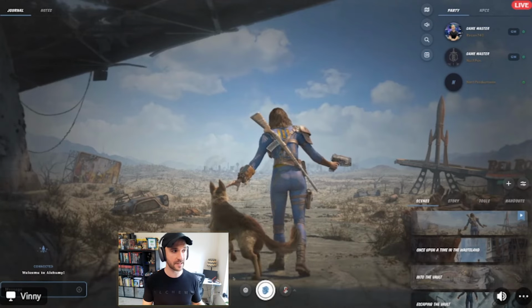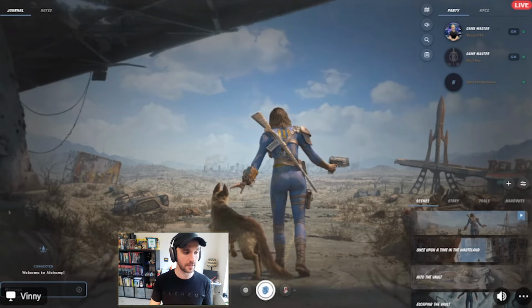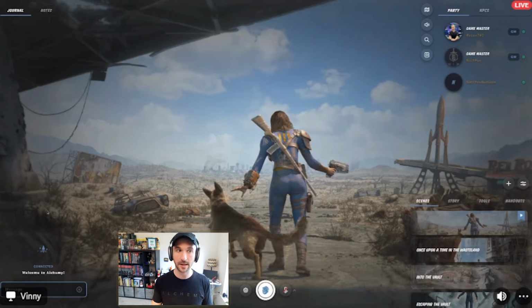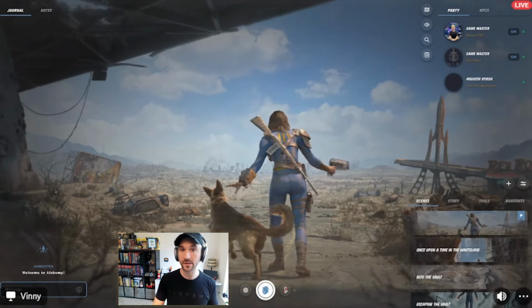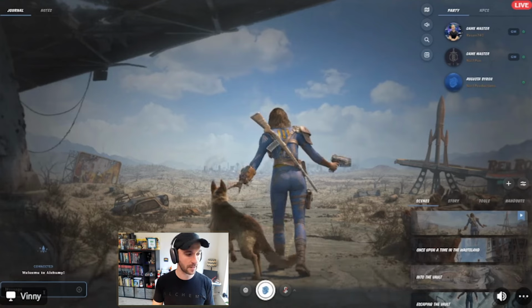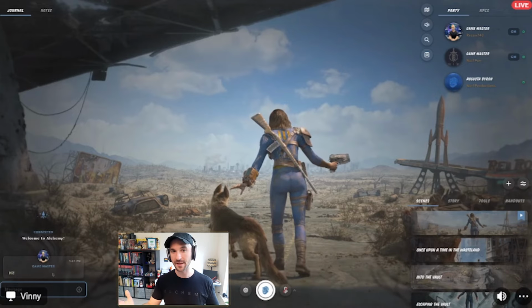So just to get started here, on the right side of your screen, you're going to have two panels to start off with, and these take up the entire right-hand side of the screen for Game Masters. First things first, you have the journal. The journal is kind of like your message board, right? So if I go to the input field down here, I can type right there and say hi to everybody in the game.